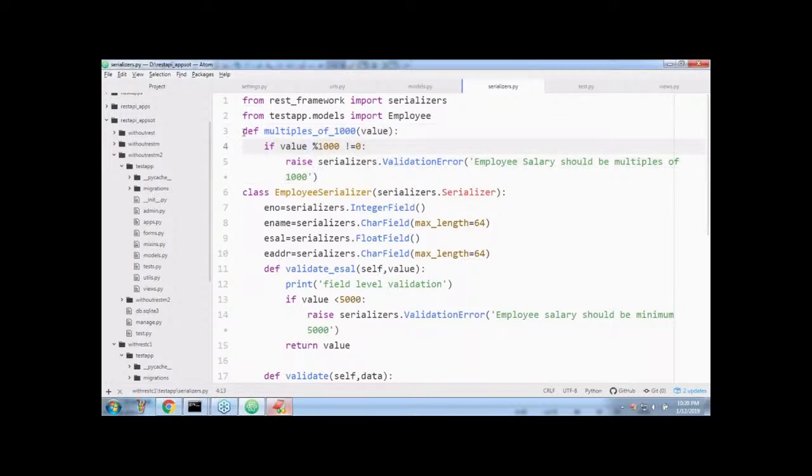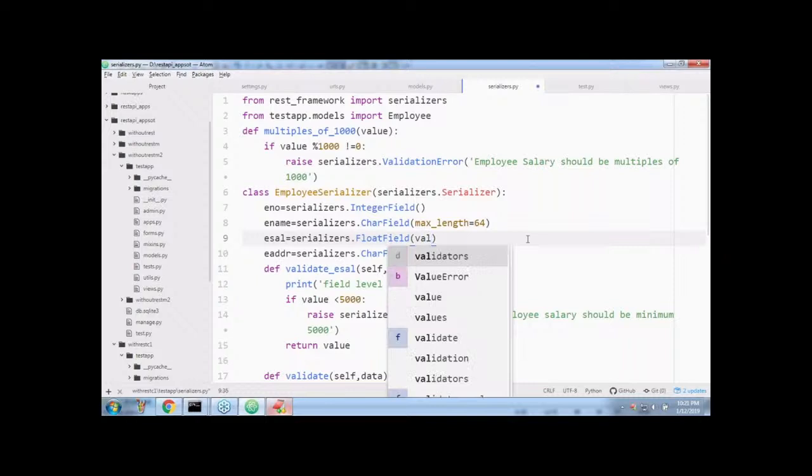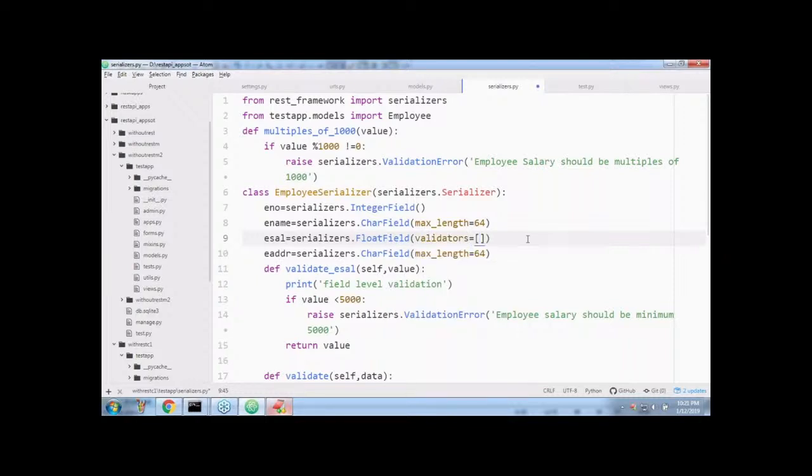It is an independent function, not inside my serializer class, I'm taking it outside. Now, for which field do you want to implement this validation? ESAL. Now, ESAL FloatField, within brackets validators equal to which function? multiples_of_1000.